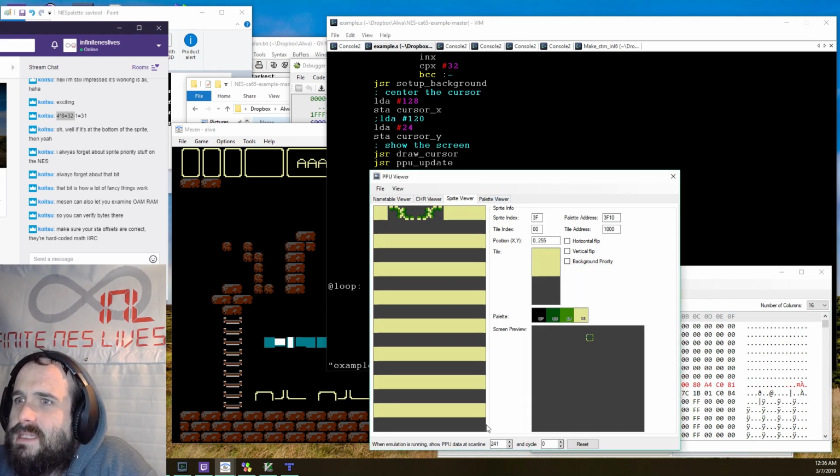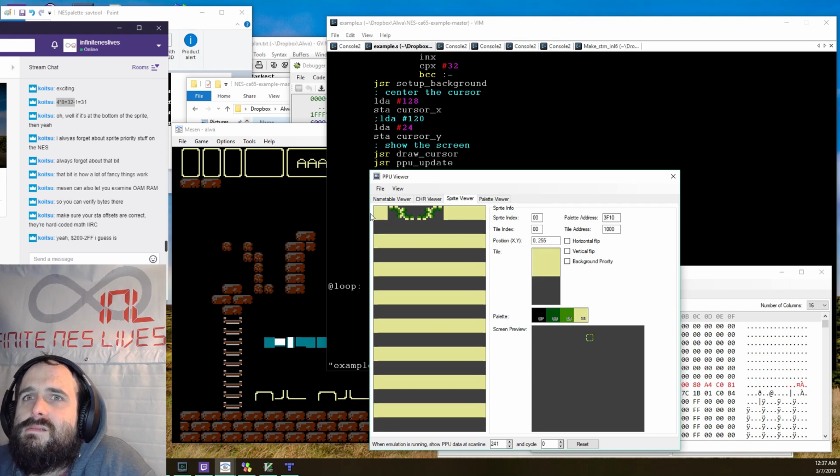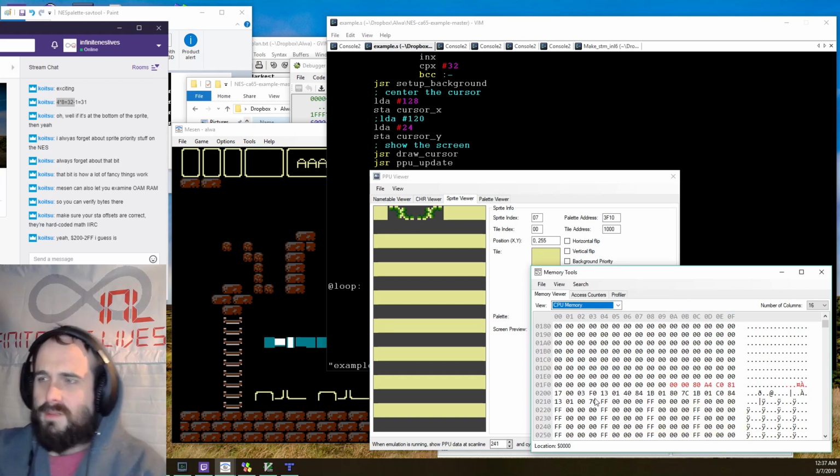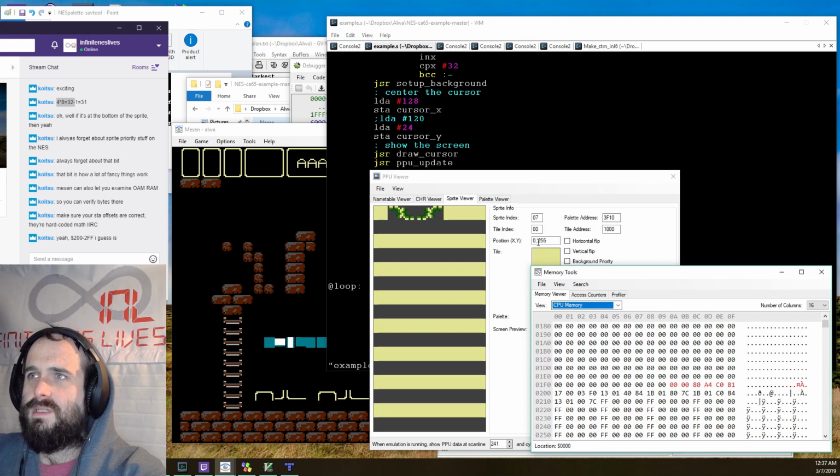It's saying that it's not Sprite index 0. Because remember we were looking for this before. So it's right there. We're setting OAM properly, it appears.